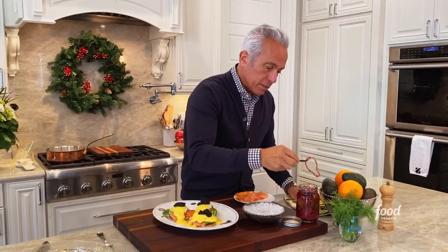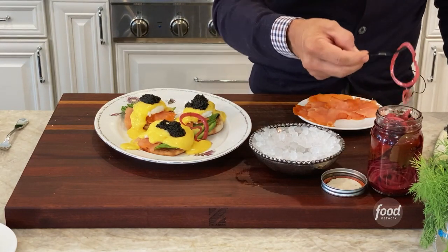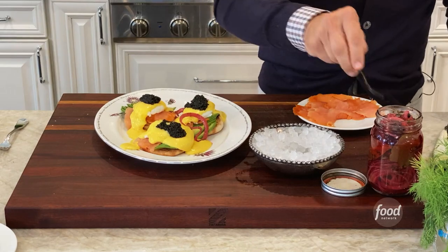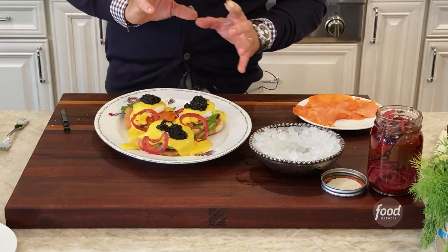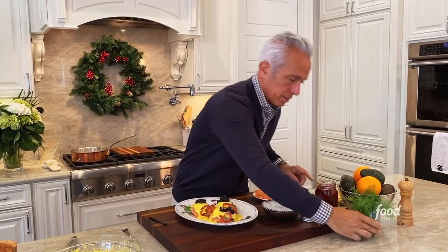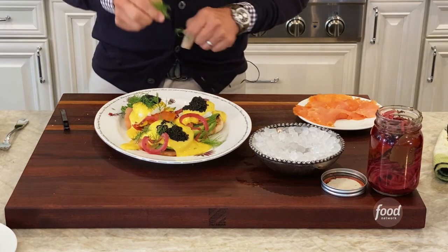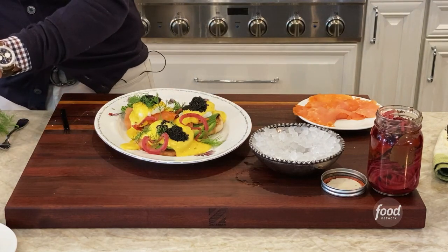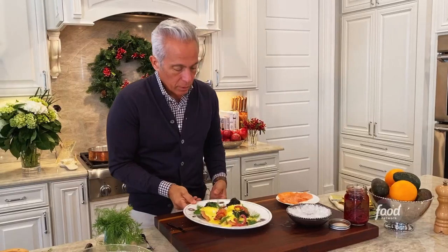For a little touch of vinegar and sourness, some pickled onions. I'm not gonna put them on top because I don't want the onions to interfere with the caviar — I'm just gonna put them on the side. Smoked salmon, caviar — dill makes sense. So we're just gonna take some fresh dill and drop it. You don't have to chop dill; it's perfect like this. It's gorgeous, it smells great, and this dish wants dill. Eggs benedict, smoked salmon, and sauce maltese. Bon appétit.